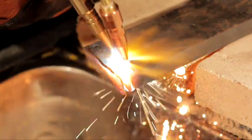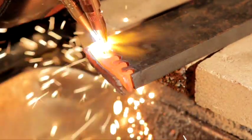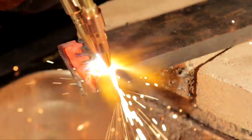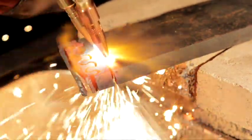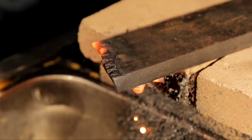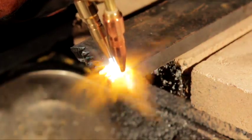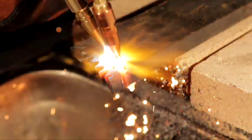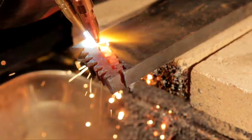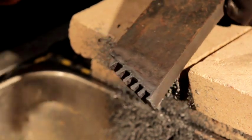Once that metal is a little bit warm, say you want to do some design or pattern cutting — all you're watching is that top tip. You're not going to cut that close together with a regular torch. Guys, you can't cut that precisely even with a plasma cutter — a plasma cutter can't cut that thick that fast.